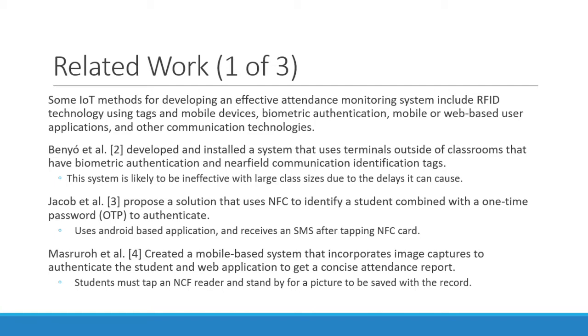Some IoT methods for developing an effective attendance and monitoring system we've seen include RFID technology using tags and mobile devices. There's biometric authentication, mobile or web-based user applications, and other communication technologies. Reference 2 developed and installed a system that uses terminals outside of the classrooms that have biometric authentication and near-field communication identification tags.